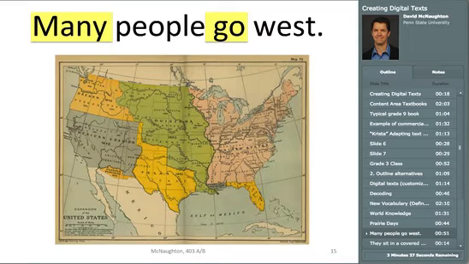So that you can see in the text that we've written that we've really tried to cut down to the bare bones of the westward migration and what occurred. We've provided a map there to support her understanding, and something that the teacher might want to talk about while reading this text for the first time with Krista would be, what does it mean to go west, and to really mark that out on the map.